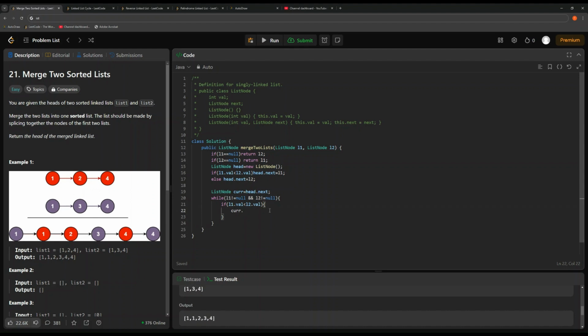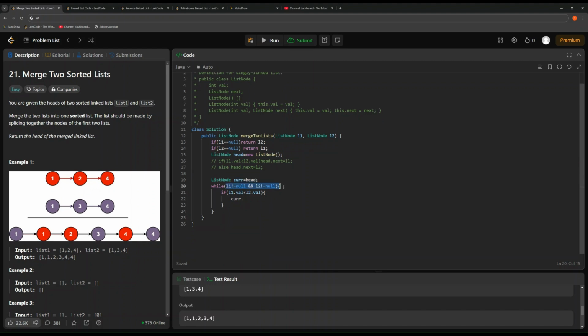Current dot, wait a second, it is there, current is there. I don't need this logic also now. I'll have one head, and the current would be copy of head.